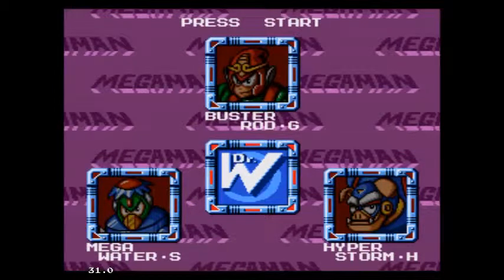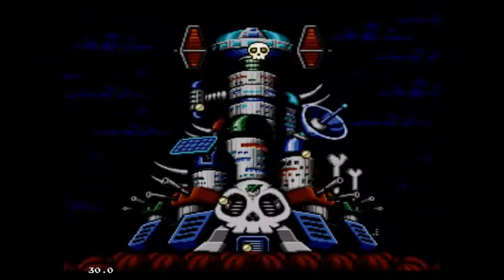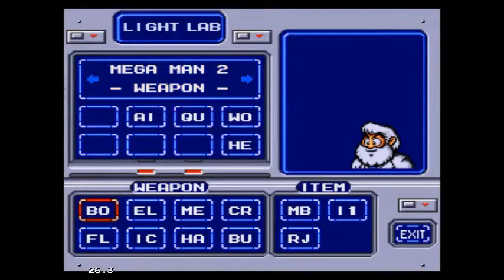And now we're going to, well, Wily's tower. And the weakness of this level's boss is Bubble Lead. I would recommend Bubble Lead. So I can just get rid of this, and let's put in Leaf Shield.